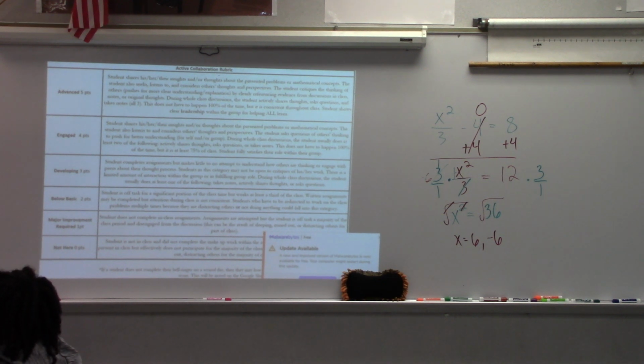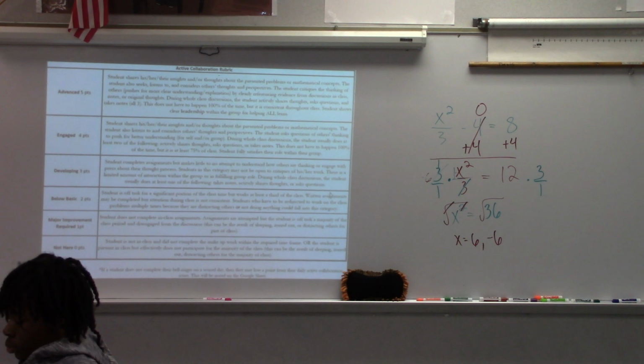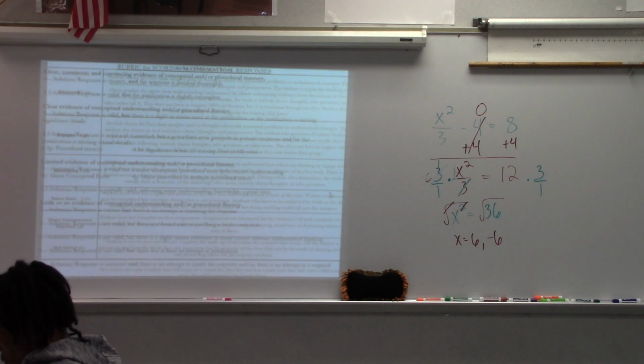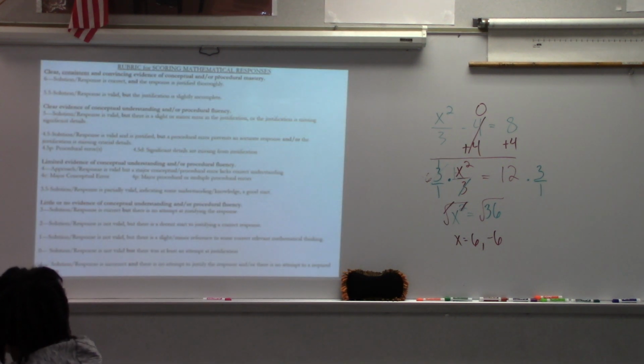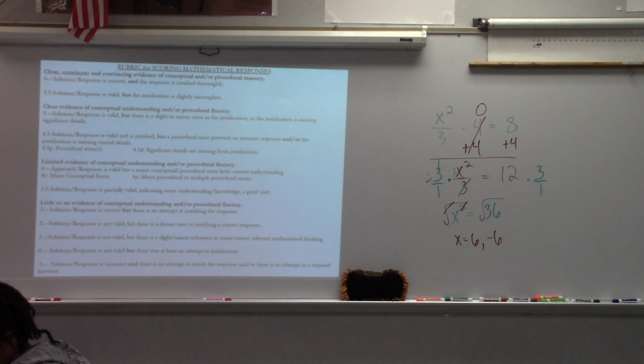Okay? So, I know that we may not like it, but these are easy points if you're just taking the time to actively collaborate and discuss. Now, scoring rubric, really quickly. For those of y'all who got your graphic organizer back, remember you have a copy of this scoring rubric in your notebook. If you don't, let me know. It's a green sheet. Lime green sheet. This pink? Huh? This pink. The active collaboration was pink, I thought. Oh, yeah. The lime green one is our rubric for scoring.